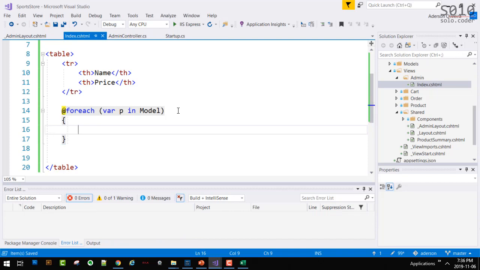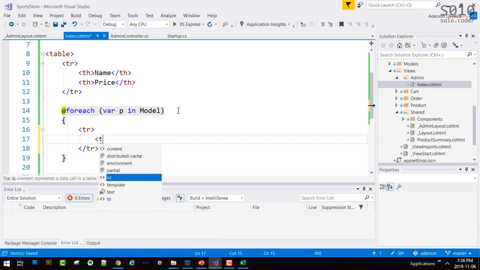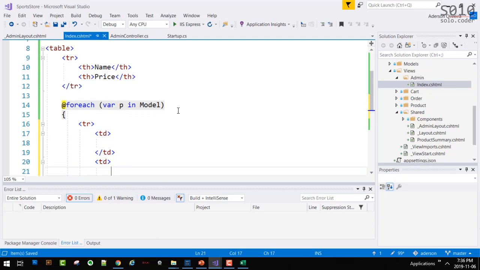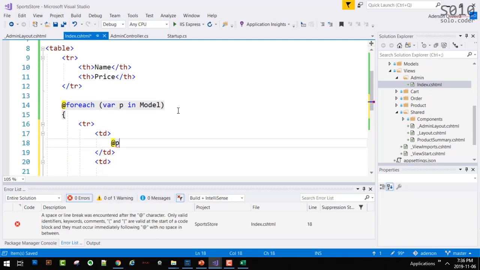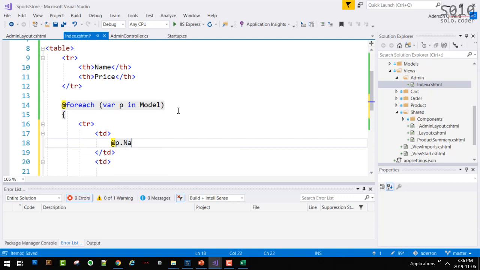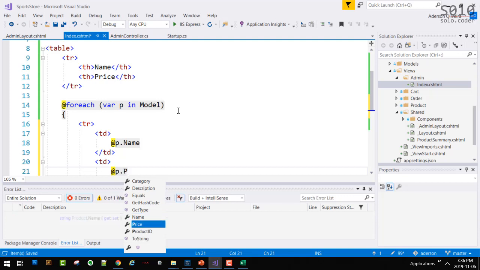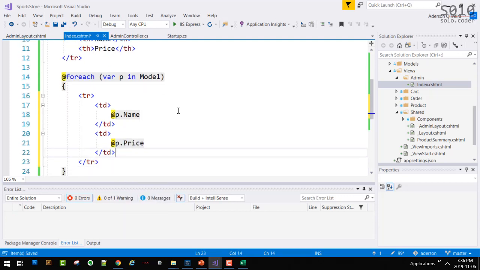And I'm going to add a bunch of lines here. I'm going to say TD, and then another TD here. And I'm going to just say @p.name, and then @p.price, and it goes like that.